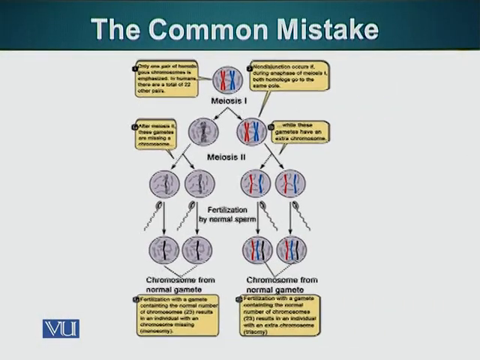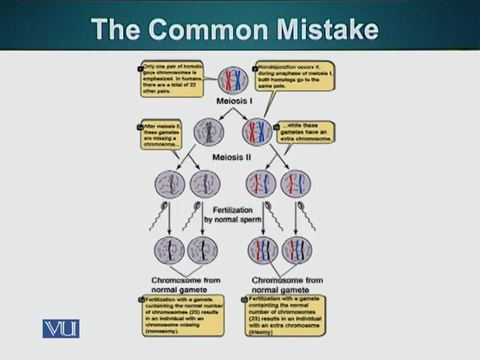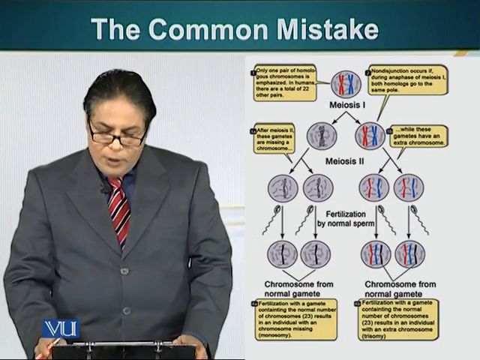It so happens that the effects of a chromosome that is lacking in a fertilized egg or an embryo are more disastrous than an additional chromosome. The only case in which an additional chromosome, or trisomy, is tolerated is chromosome 21. All other monosomies, in which a chromosome is missing, or additional chromosomes are not tolerated, and generally these individuals are not viable. With this, we will conclude our cell division.